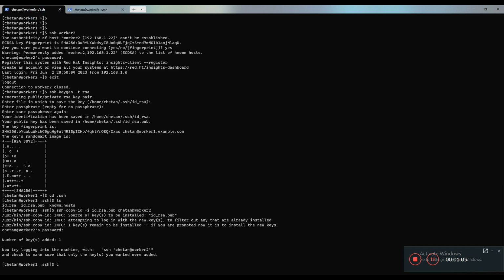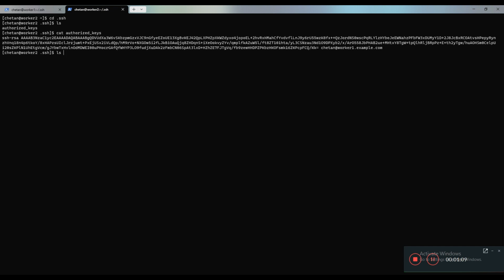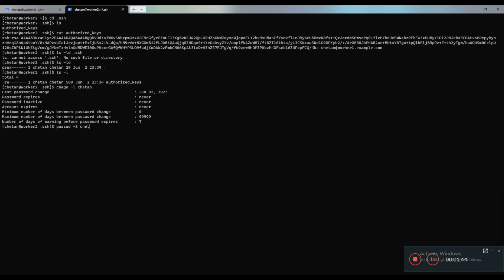If I check the .ssh directory on the target side, it should have the correct privileges, the ownership should be correct, and the permissions for that directory should be correct. Otherwise, let's do an ls. So here the directory is owned by Chetan as a user, and it is owned by a group which is Chetan, and the permissions are set as 700.